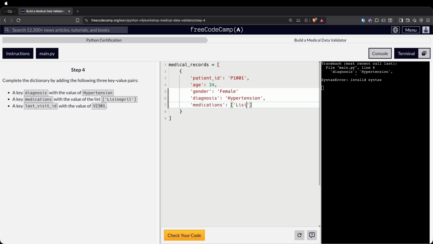So lisinopril. And last. Oh, needs to be a string. Visit ID and the string value V2301.